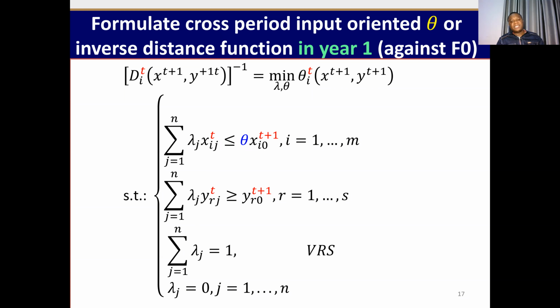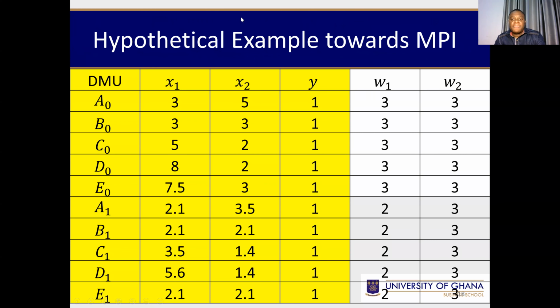Who can now formulate one for me if I were to use the original data? Let's go to the original data. Who can formulate the second one for me? You're going to formulate the efficiency of a firm in year 1. This time you're doing it for E in year 1 relative to the frontier 0. E in year 1, but the frontier was constructed by the firms in year 0. Year 1 relative to the frontier in year 0. Who can walk us through that using these numbers?